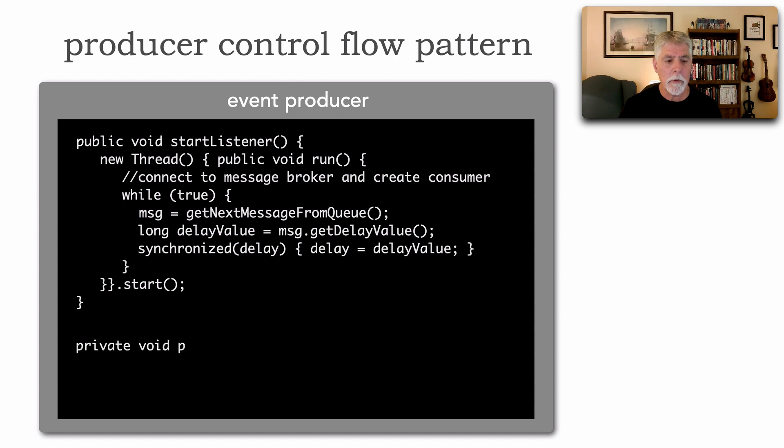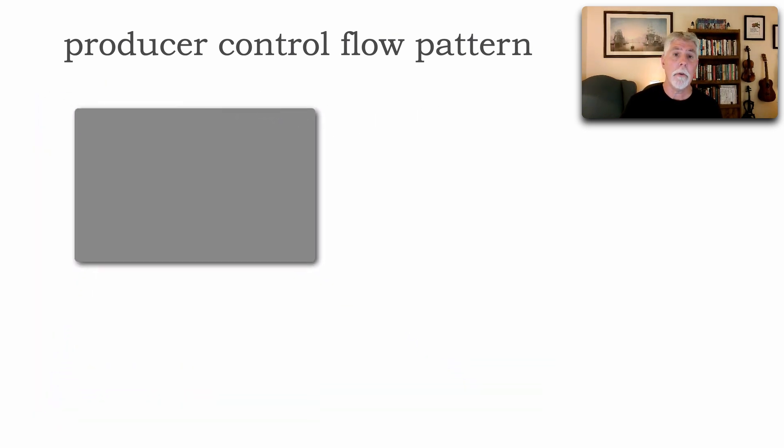Now here's where it comes into play because let's say I want to place a trade. The very first statement says delay. Now this delay value right here remember is either going to be zero which means don't delay at all or 3,000 which kind of halts that processing a little bit. So the end user or system is going to notice a particular delay here. And then I go ahead and send my trade to processing. And that is the idea of the producer control flow.